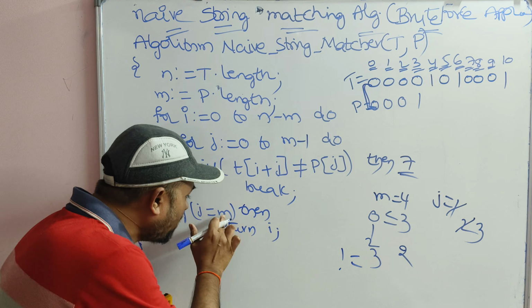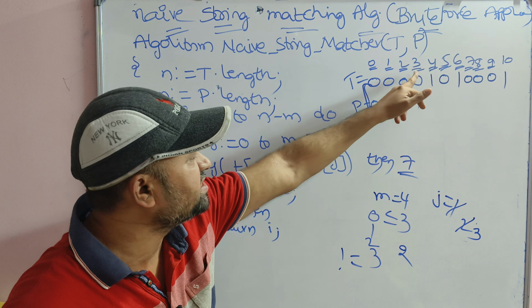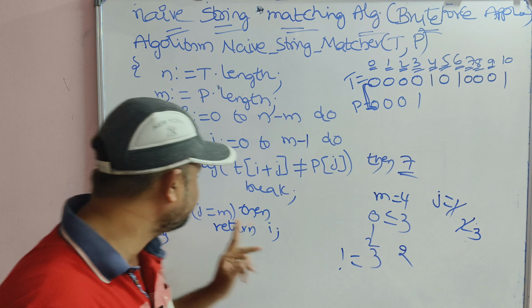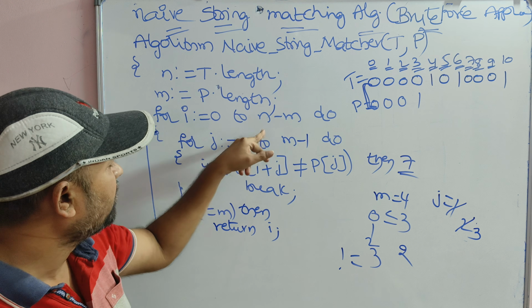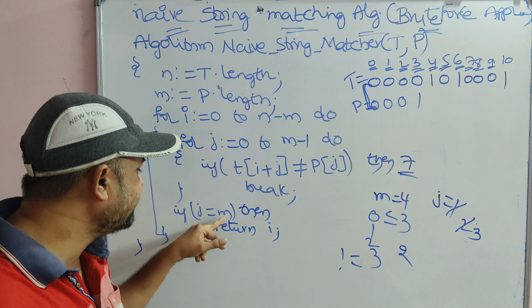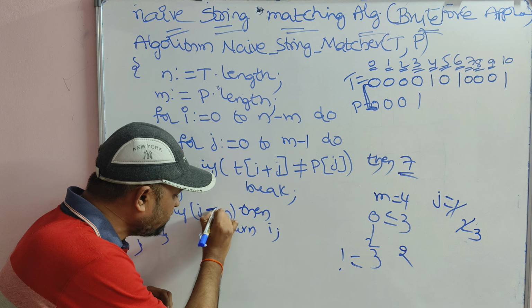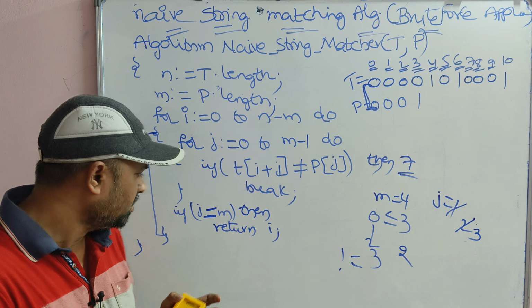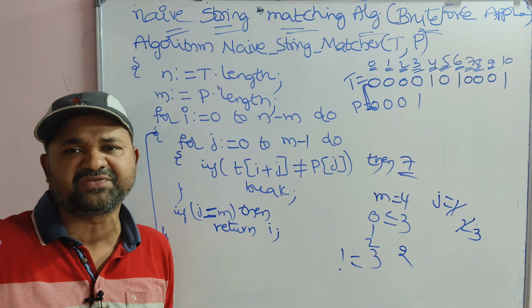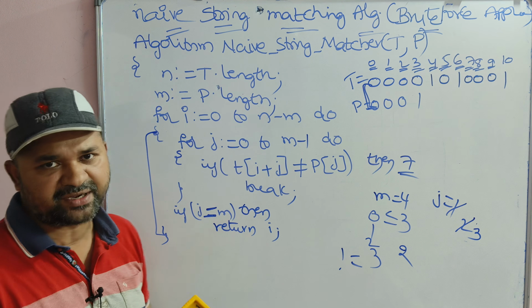Now what is j value? Whenever the condition is false, then what is j value? 3 is j value. 3 double equal to, what is the length of the pattern? 4. 3 double equal to 4. Here this is the assignment operator; in algorithm, is equal to means assignment operator. So here this condition is false. 3 is equal to 4, that condition is false. So this statement won't be executed.